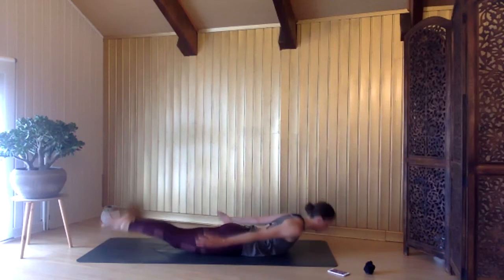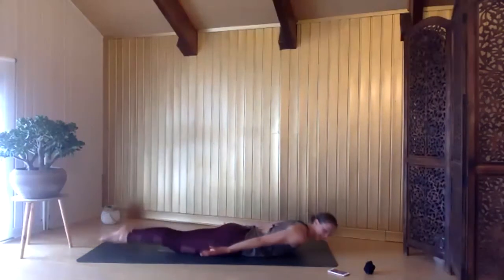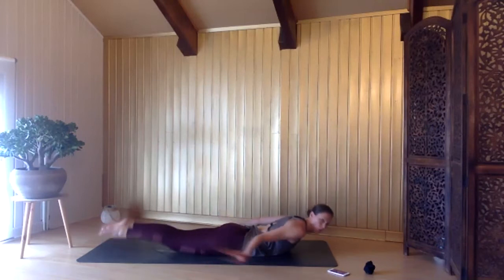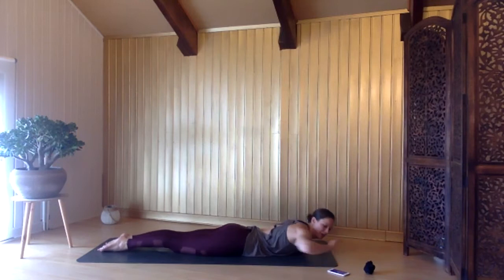Pulse, pulse, pulse. So for this one, we're doing a little shorter. It's 20 seconds, 10 seconds rest. Little lifts and pulse. That's it. Feel your whole back body engage here for 5, 4, 3, 2, 1. Take a rest. Whew. Getting ready again. Whipping through these.